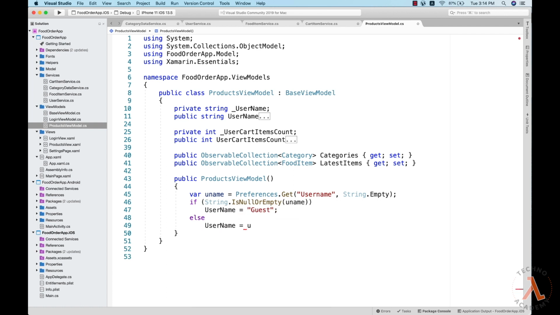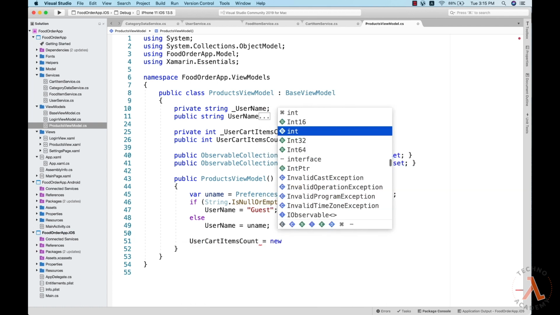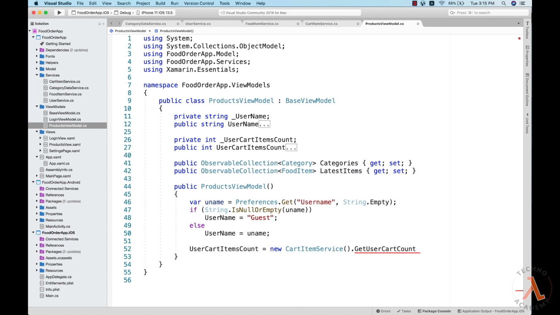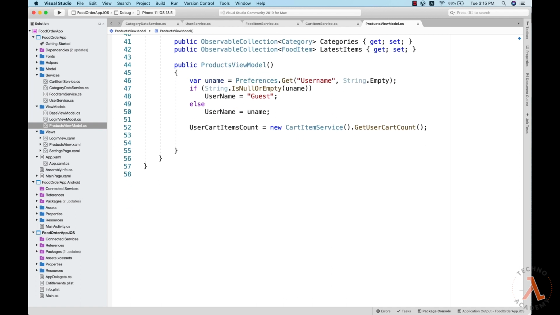If string.IsNullOrEmpty(uname), let me set the username as Guest, else let me set the username as uname. Then let us set the user cart's item count property. So let me type in UserCartItemsCount = new CartItemService().GetUserCartCount(). As of now, it will be returning 0 as the value. But later, once we update the code for our service, this will display the result properly.